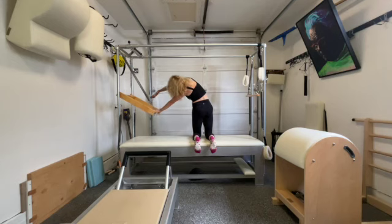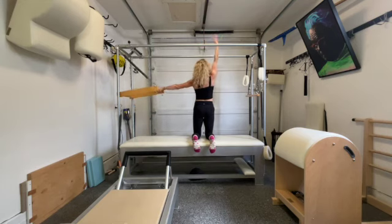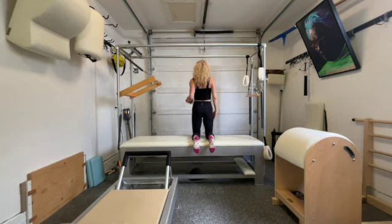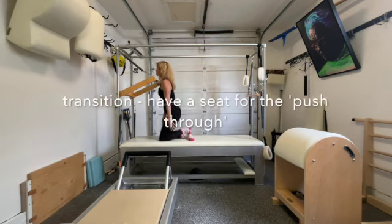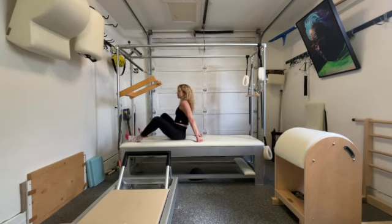Hand transition, back to my side bend, inhale. Exhale, resist, come back up. And plenty. Whew. Feel like continuing now, having a seat. Working my feet up against the posts for a simple push through.